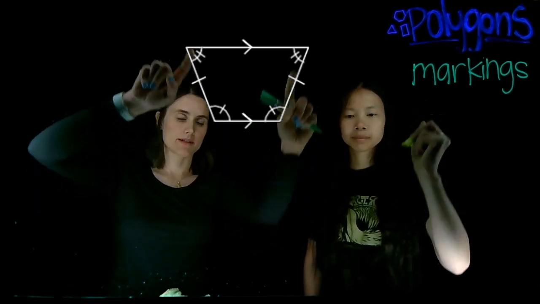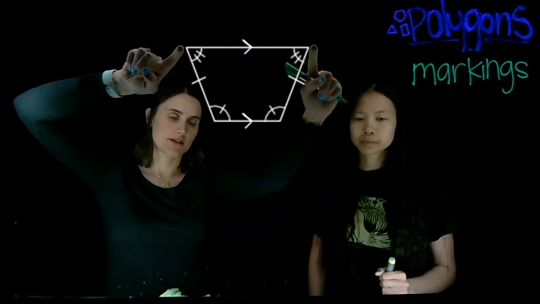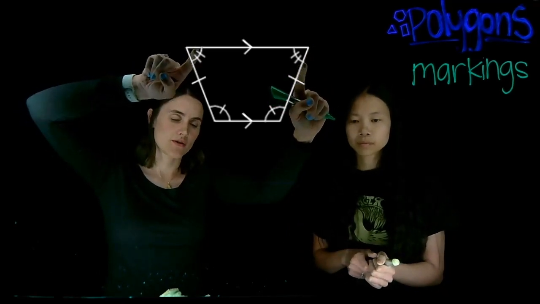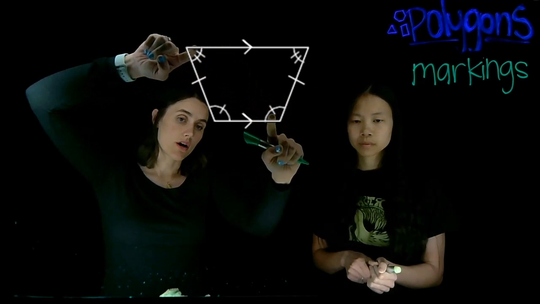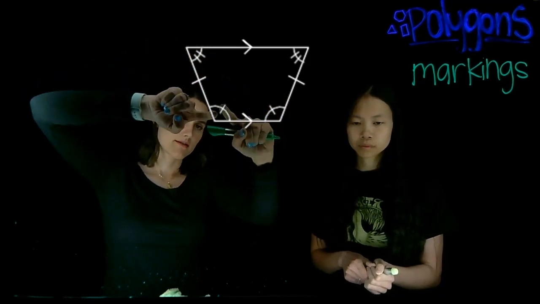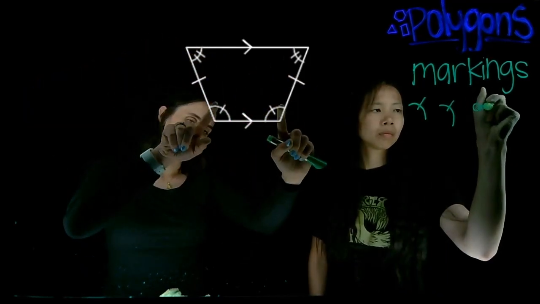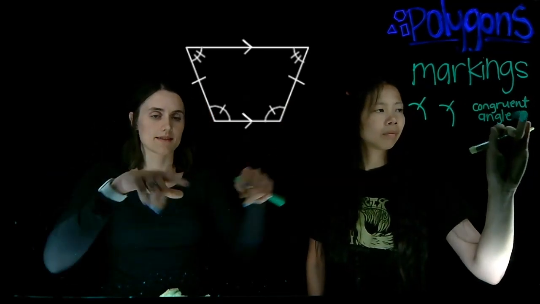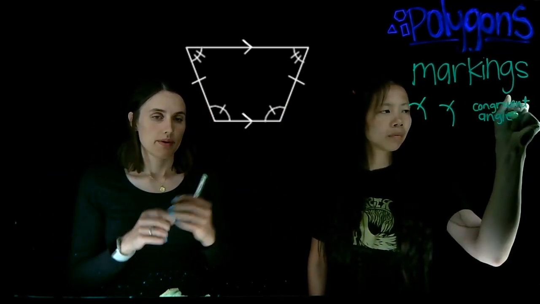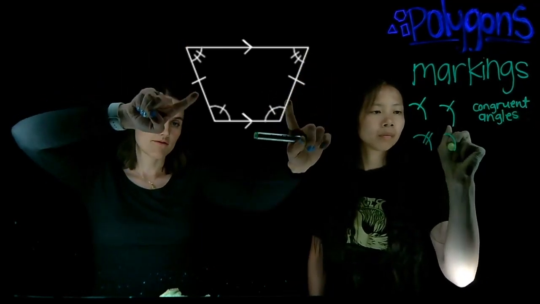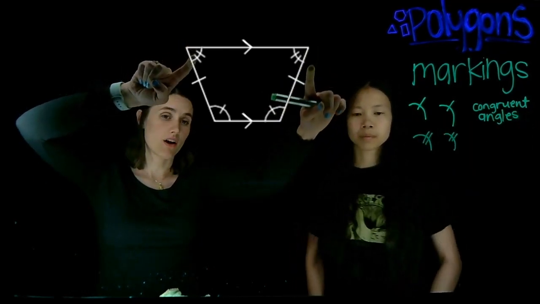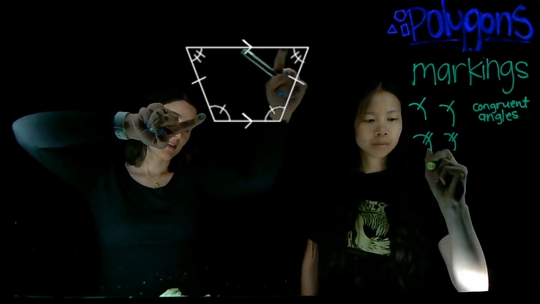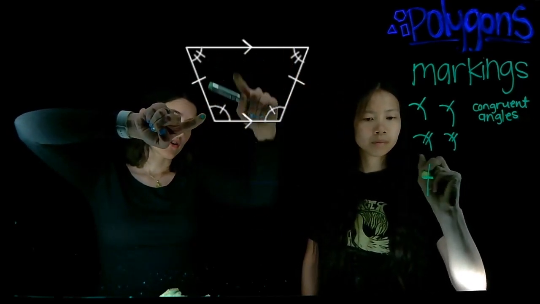And then if we come up to these angles up here, this is another pair of adjacent angles, and they both have two tick marks. So this tells us that these two angles are congruent to each other, but not congruent to the ones that are opposite of each other. So when two angles have the same number of tick marks on them, they are congruent. Now let's look at the sides. The sides are measured in the same way. Because these two side lengths have just one tick mark, that tells us that they are congruent to each other. This side right here doesn't have any, and neither does this top side, and so that tells us that they are not congruent to any of the sides.